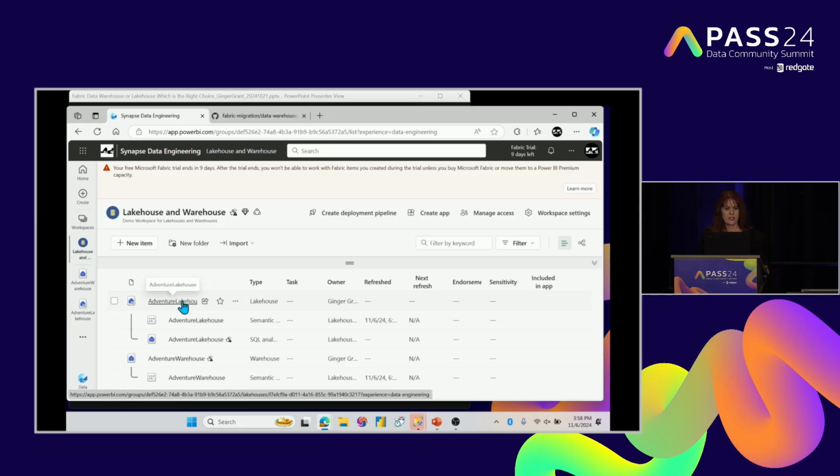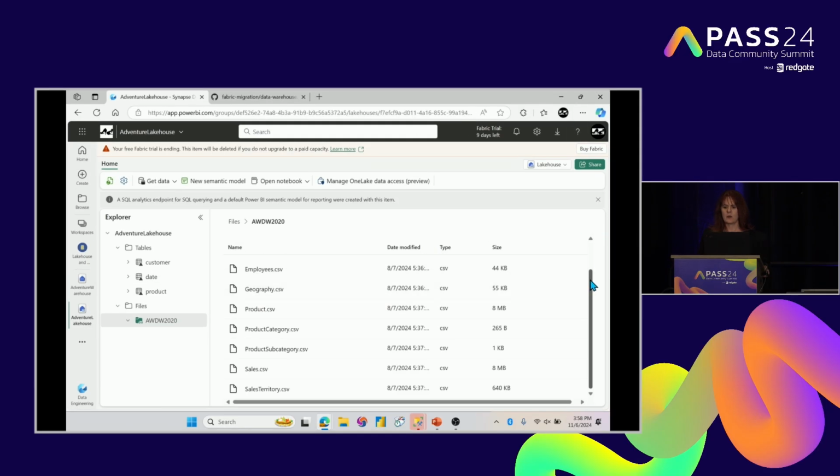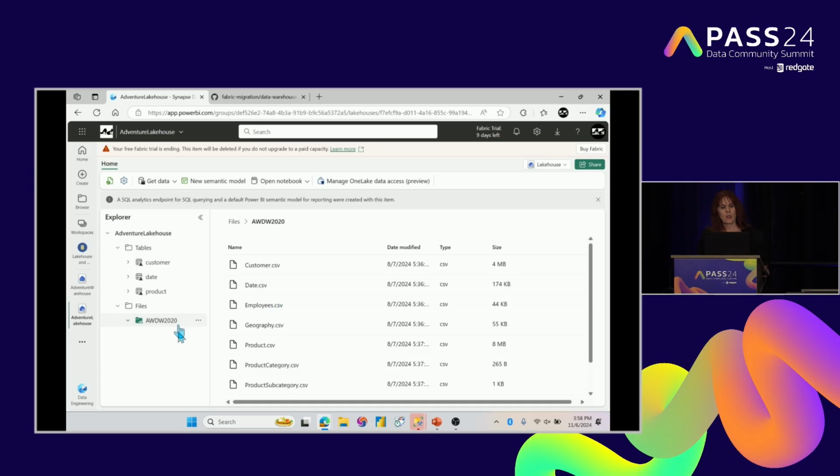It doesn't matter. So I'm going to go to my Lakehouse, and I wanted to specifically do this because I wanted to show you a couple things. For one, I am shortcutting my data from another source. So in this case, my shortcut is coming from ADLS Gen 2. It could come from another Lakehouse or AWS or Snowflake. I can shortcut a number of different things. I'm not going to get into shortcutting, but if you want to look it up, there's a whole bunch of really cool things about it.